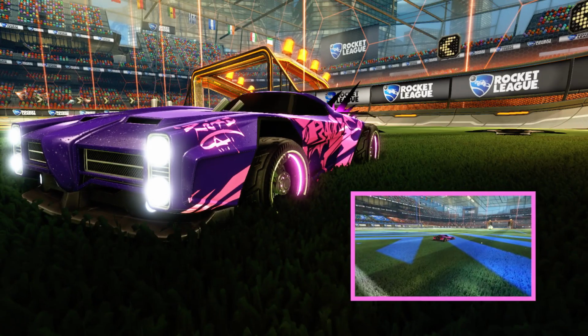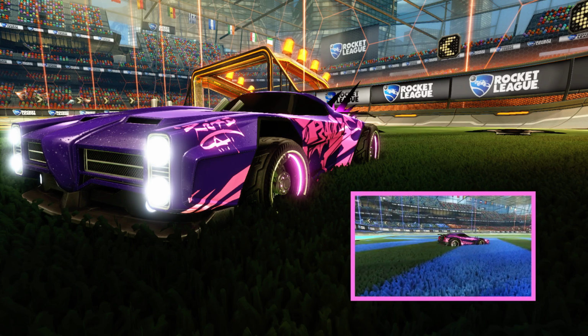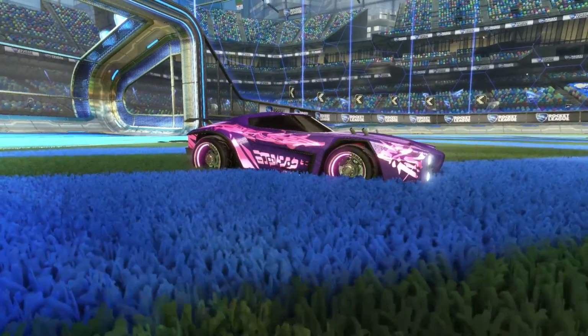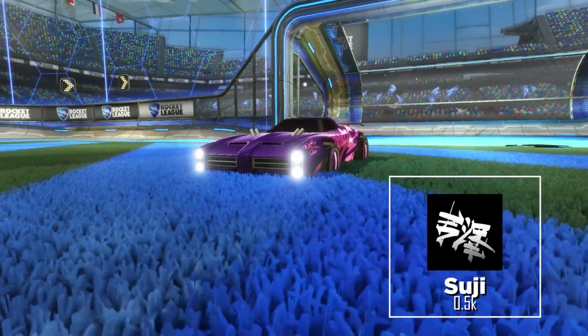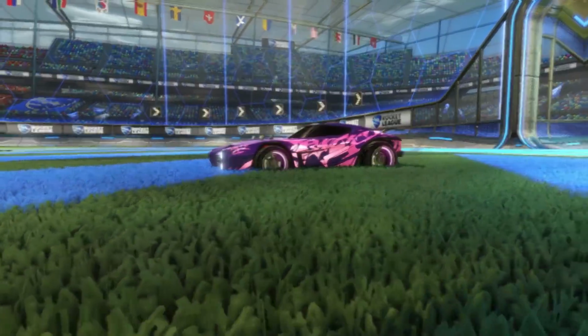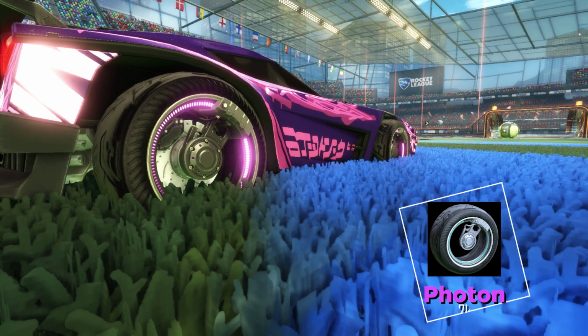So we move on to the pink Souji, and this sort of metrosexual design is probably the complete opposite of the Southerner we looked at. We start things off with the Souji, which is an old school classic Dominus decal, and the unpainted versions I could see running no more than half a key, but you could probably pick it up for cheaper than that. For the wheels, we're going with some clean pink photons running at about 2 keys.